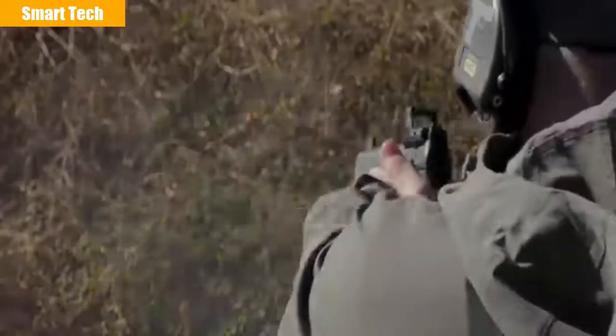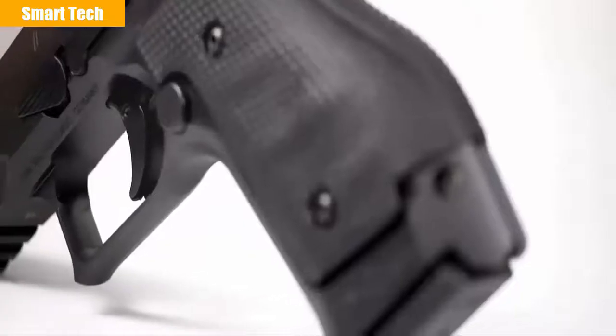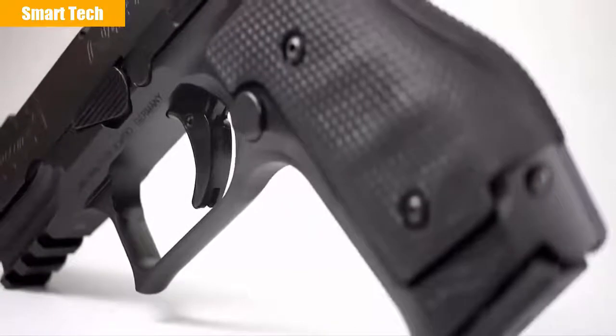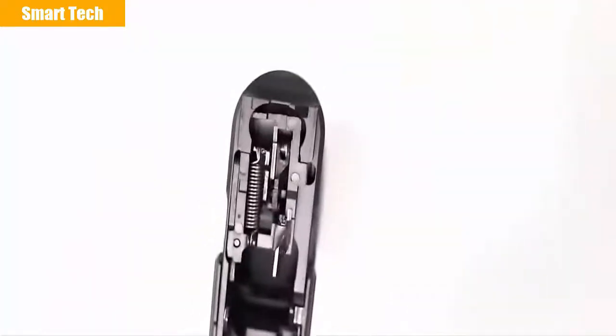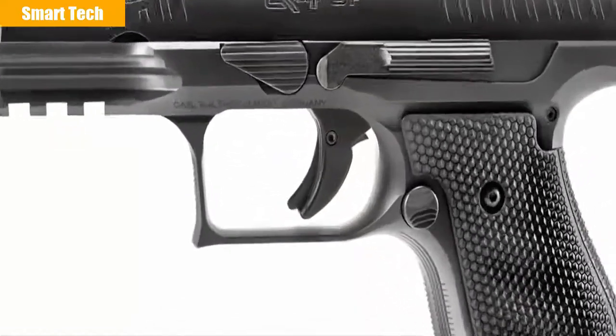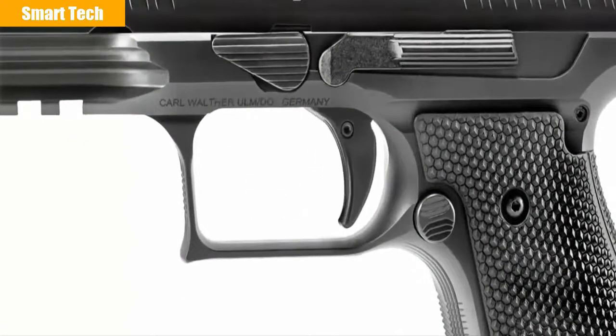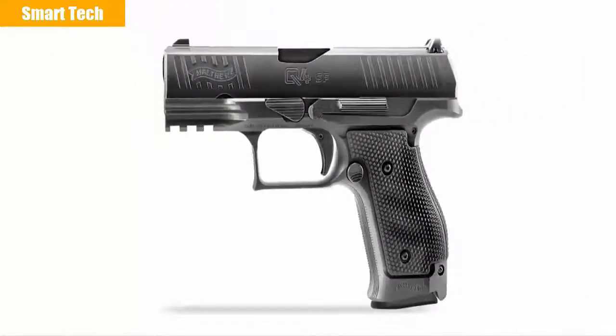With the creation of the PPQ came the quick defense trigger from Walther. A trigger second to none, providing the shooter an alternative to the heavy, spongy striker-fired pistols on the market. The quick defense trigger is a safe two-stage trigger with a crisp break and short reset. The first stage allows for consistent prep with a distinct wall that can be easily found under stressful situations. The second stage is the crisp break of the wall, resulting in accurate shots on target.